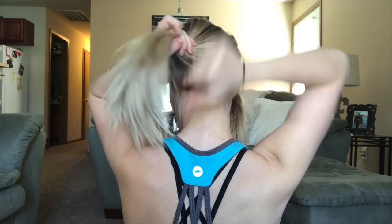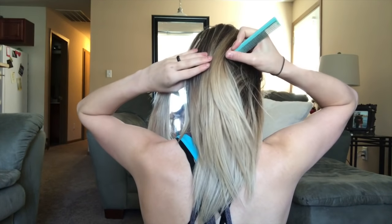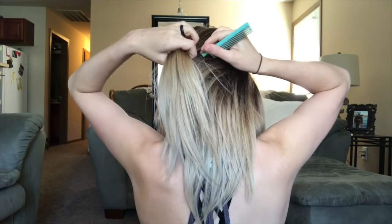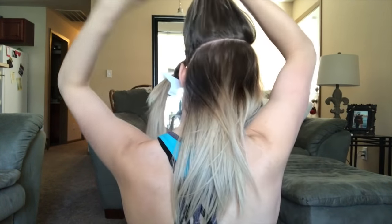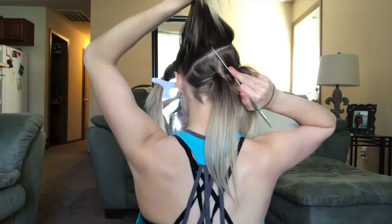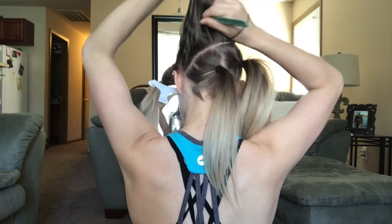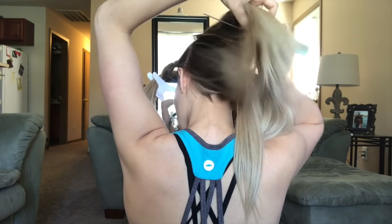Now we're going to move to the back section. Go ahead and separate it into two sections starting at the top right portion of your head and bringing the part all the way down to the bottom left. Go ahead and put that top bit in a clip and we're going to work on the bottom — basically going to do the opposite of what we just did. You'll be taking both new sections that you just created and separating each of them into two sections, effectively creating four diamond-shaped parts on the back of your head. Make sure that each of these ponytails is in the center of the diamond section you just created.